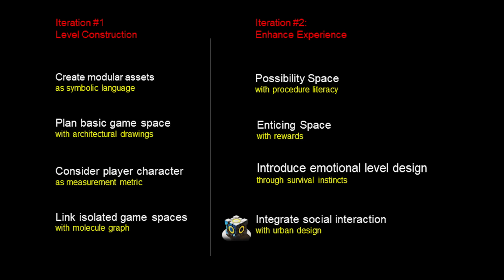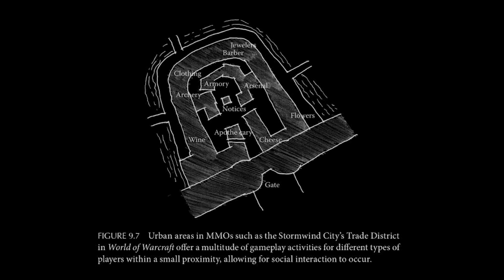In Chapter 9, urban design was introduced to guide and integrate social interaction into a multiplayer game space. There is nothing more emergent than the interaction between people. Topics like urban emergence, the new urbanist principle of mixed-use game space, and so on are introduced in this chapter.